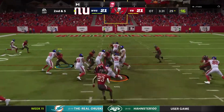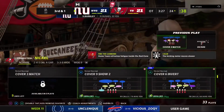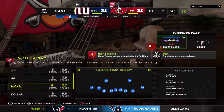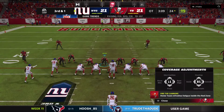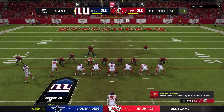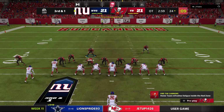They'll go to Barkley again. And he'll get about 4 as he's brought down at the 24. And I know with every carry, especially in overtime, if you're that ball carrier, hold on to the football. Hold on to it, protect it, but not necessarily settling because you're trying to get to the end zone. You're trying to end the game right here. And I know the defensive guys are poking, clawing, raking, trying to knock the ball free and protect their end zone. Yeah, like you alluded to, especially this part of the field.